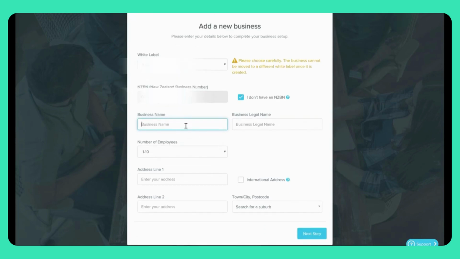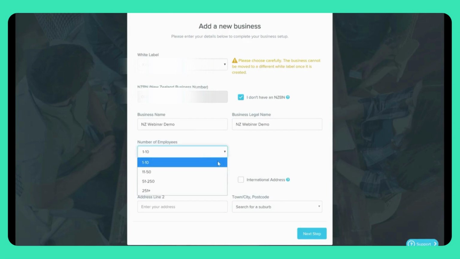Enter in your business name, the business legal name, which will be the name shown on payslips. If you wish, select the number of employees you have in your business; I will just default it to 1 to 10.